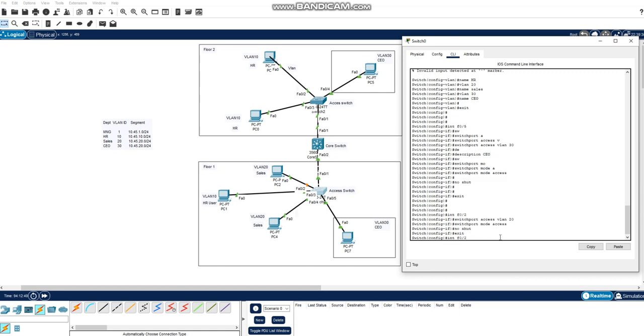Interface 3, switchport access VLAN 10, switchport mode access, no shut. Exit, and last, final, interface 4, switchport access VLAN 20.